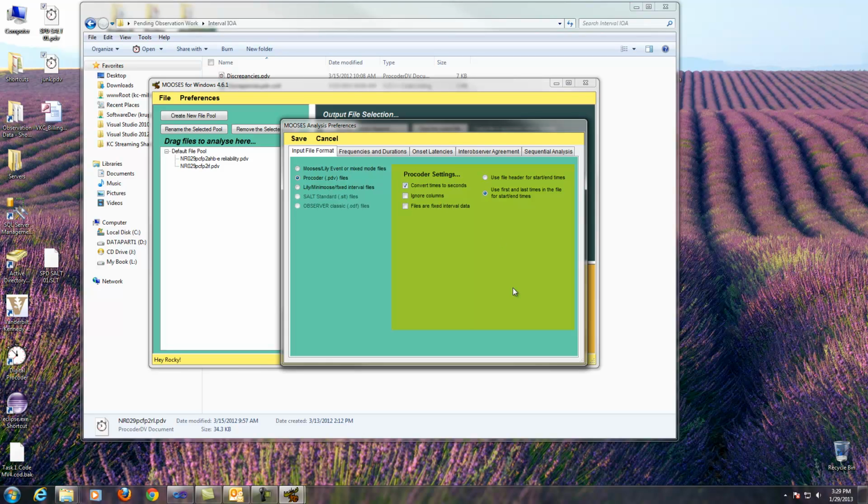But it's also important to mark, if you want a mutually exclusive exhaustive set, the beginning of each duration group, so that the whole time is covered. But for this, we're just going to use the first and last times in this file. And another important checkbox here is to just tell it that these Procoder files are fixed interval data.